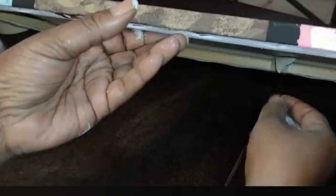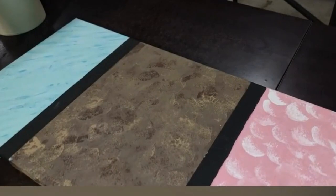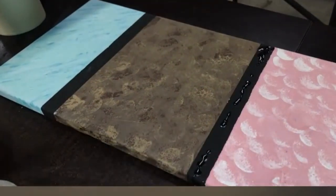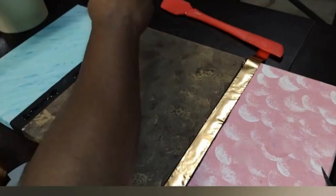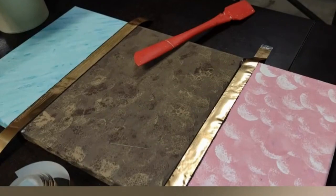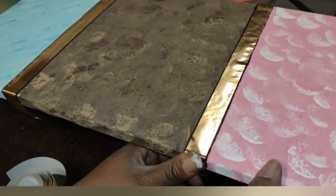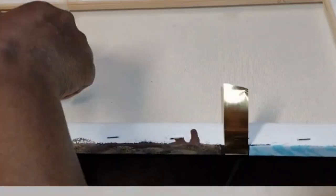I allowed it to dry completely, then went back and removed the last strips of the masking tape. I decided where that strip of tape was, since it is still black, I'm going to use some gold metallic adhesive tape. I used some fix-all from the Dollar Tree to help the tape stay, because even though it is adhesive, it will not stick completely on the canvas. I also put a gold strip on the smaller canvases down the middle where I had the tape.